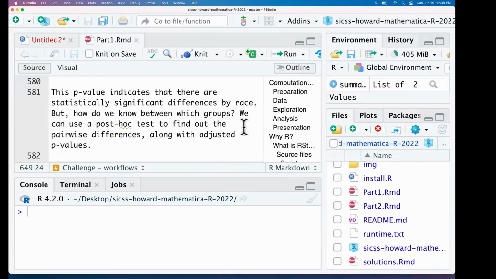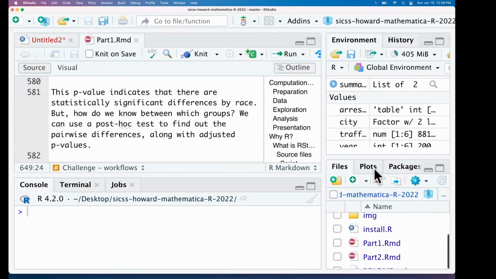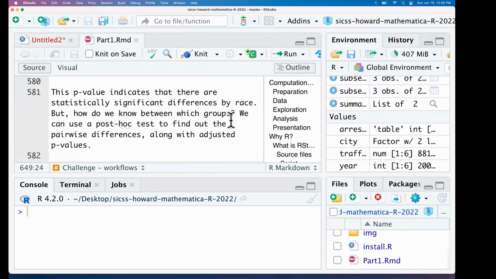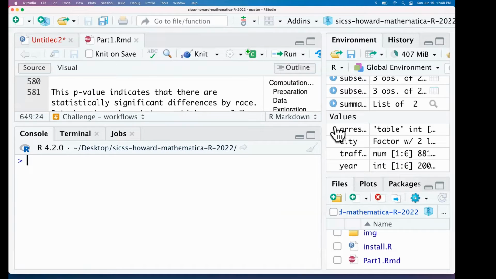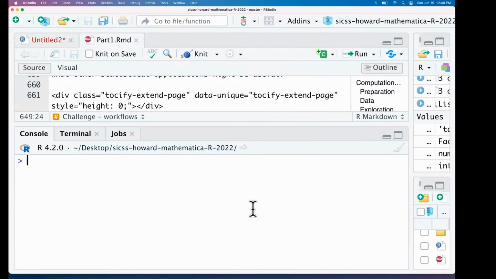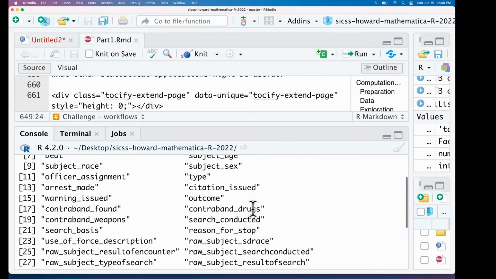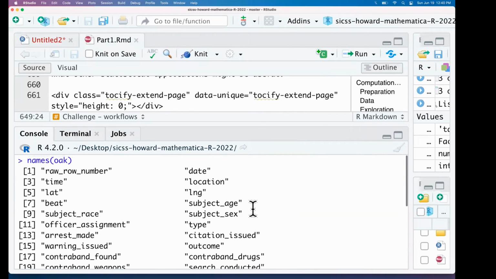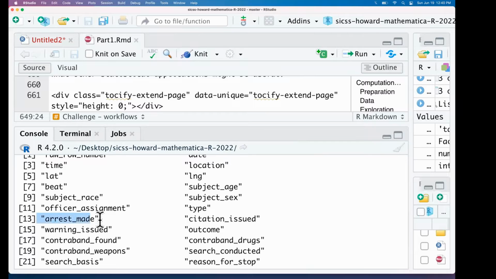Which data set are you using? This kind of oak. What was the last thing that we were doing? Yeah, so for oak, which variable were you trying to make a table of? Arrest made here.